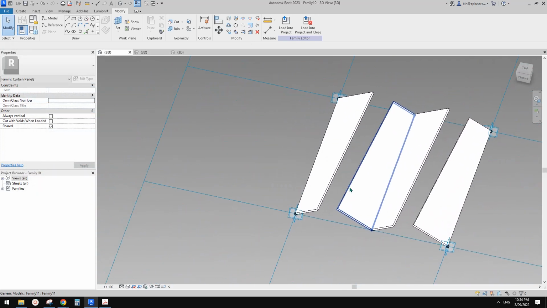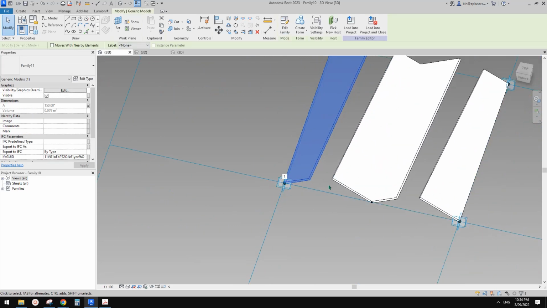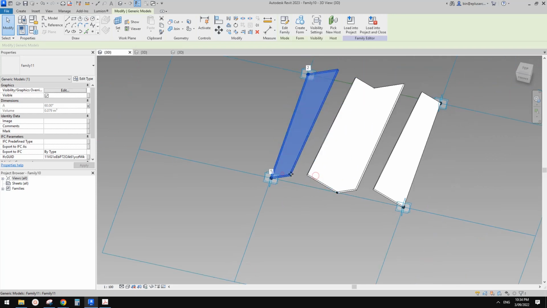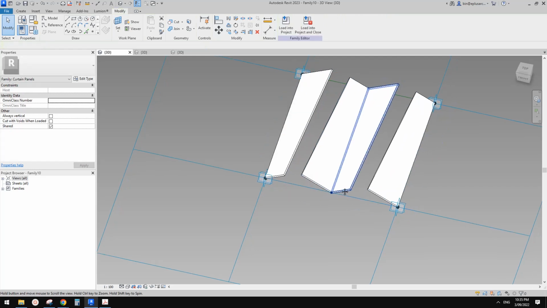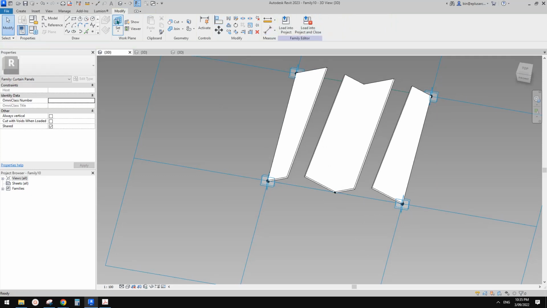okay. Okay, so the next step is we need to match the width. So make sure that the length of this plus the length of this equals this. So for this we need to add a reporting parameter. So let's just set the work plane first.